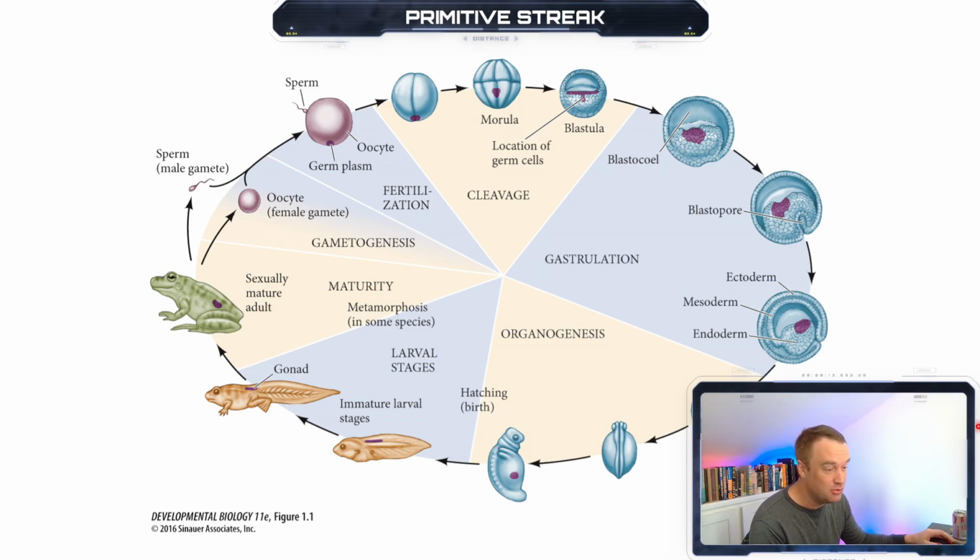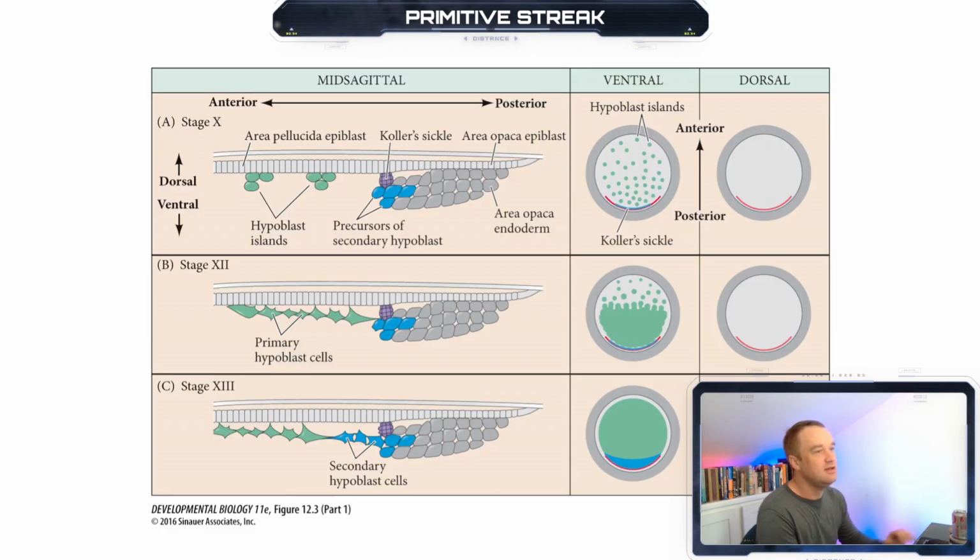We'll get into some images in a second. This happens about 14 days post fertilization in humans, but it happens sooner in animals that don't take as long to develop, humans taking 9 or 10 months. Chicks and things like that take much shorter, so that 15 days is pushed forward. We're going to look at it from the point of view of a chick egg. Like I said, we can't study human embryos as easily, so a lot of this work is done in other animals. So we'll talk about the chick egg.